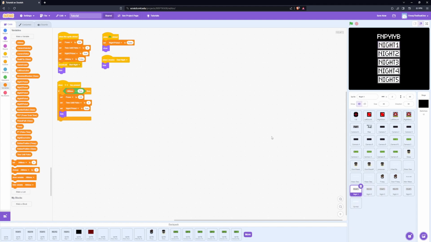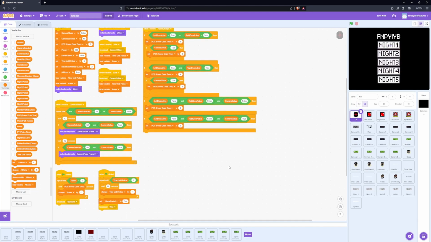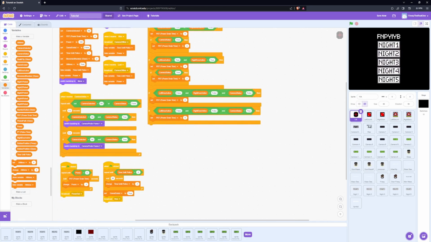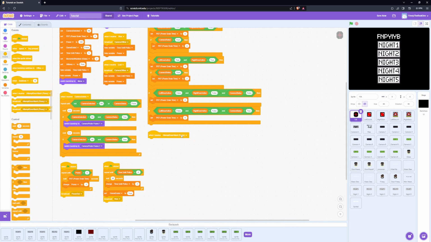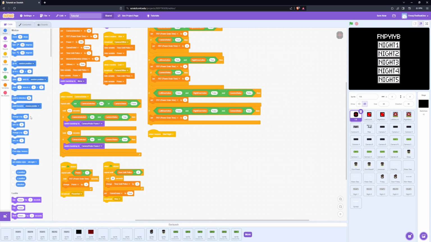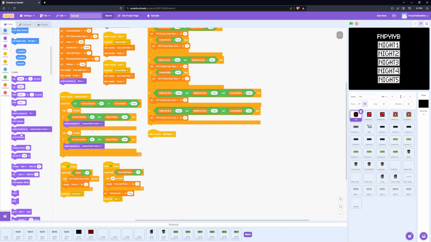So now we're going to go back to our scrap sprite. We are going to put a when I receive Start Night. We are going to switch the backdrop to the office.